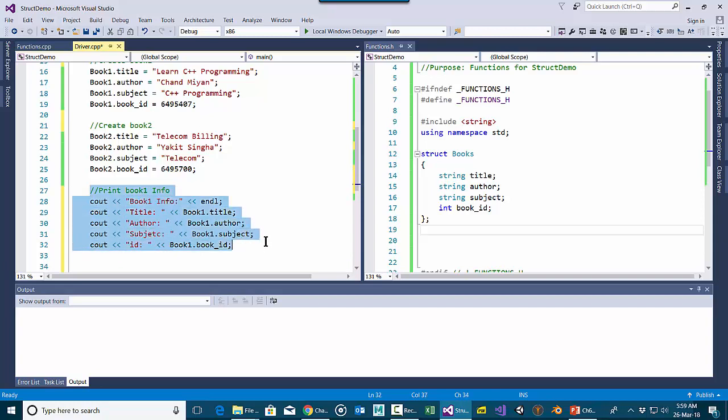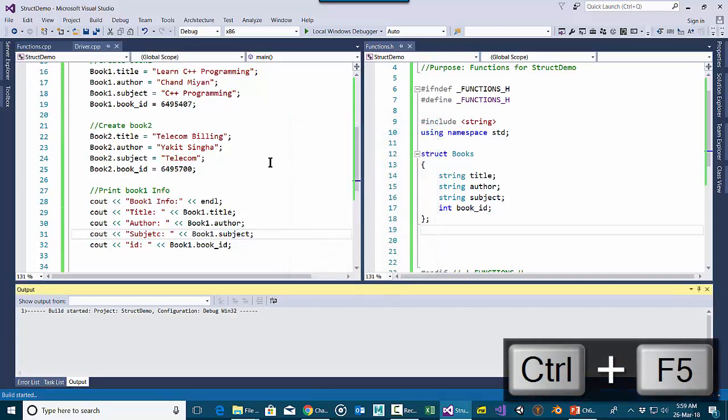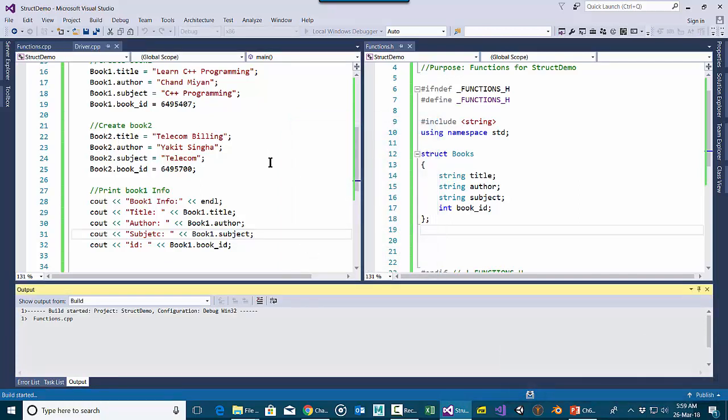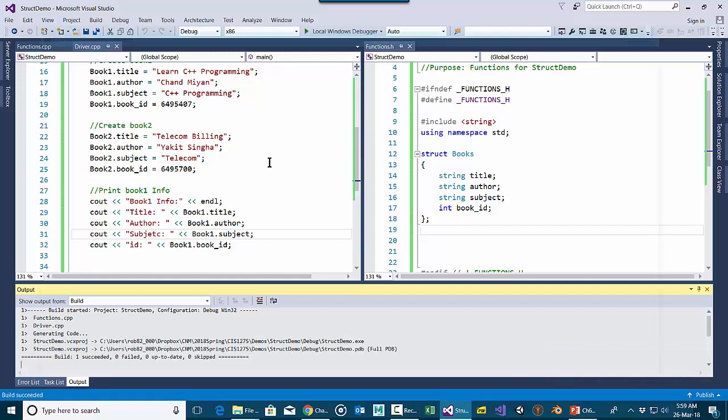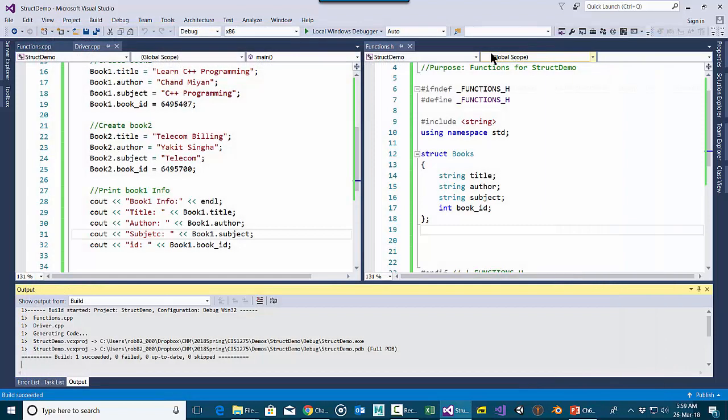And then let's say I also want, so I'm going to run that. And okay, we're displaying the information, but it's all in one line. I probably need some endls here.